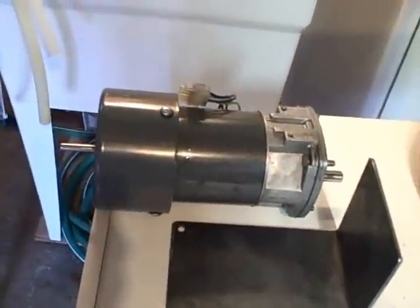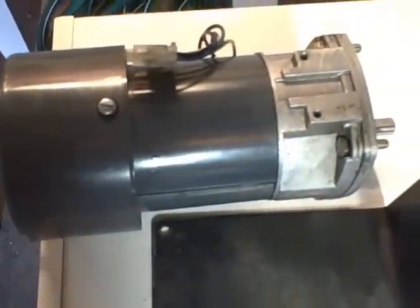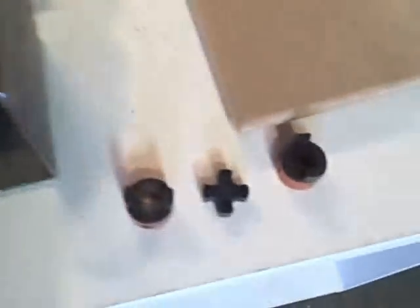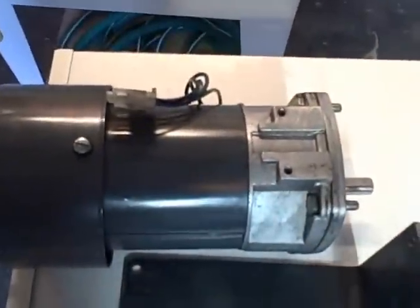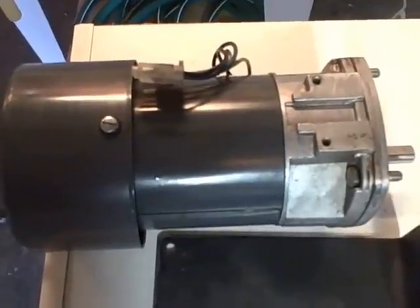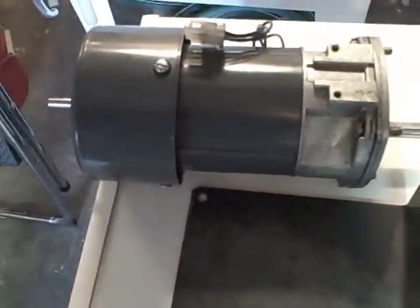Getting ready to do my grain mill station. As you've seen in my previous videos, I bought me a barley crusher with a seven pound hopper, and I had ordered a motor — a little AC motor — it was like thirty or forty bucks. According to the guys at Homebrew Talk who have done this, it's a direct drive motor and you can see the little spider gear. I forgot what the torque rating is — I think it's like a hundred and seventy-some RPMs, maybe. I'll post a link in my more info section so if you want to look it up you can.